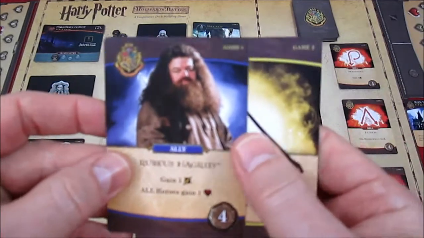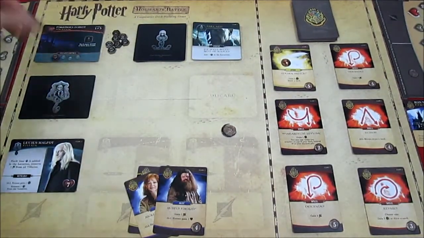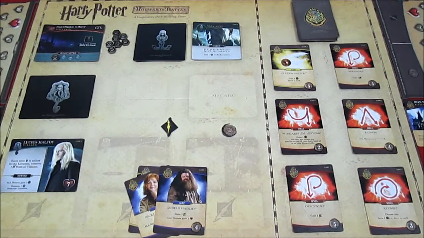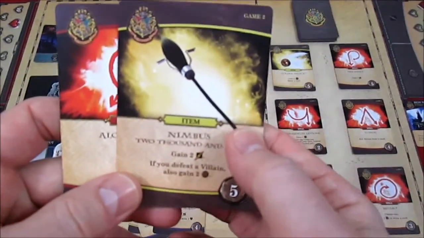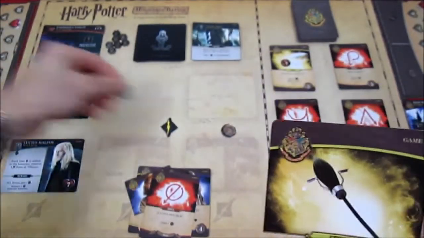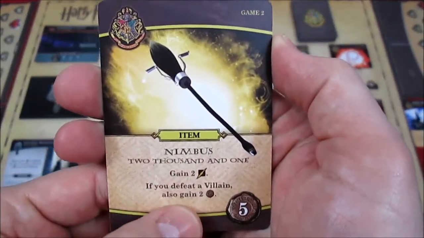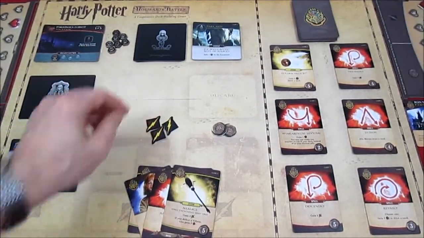He's also going to play Hagrid, 1 attack, and all heroes gain a health. So 1 attack. Harry goes from 7 to 8 health. Ron goes from 9 to 10 health. Wow, health is not an issue in this playthrough so far. Let's get our 1 influence for the Aloha. And Nimbus 2002, gain 2 attack if you defeat a villain. Not going to happen, but that's going to put 2 attacks.